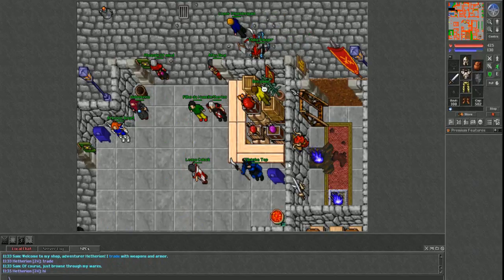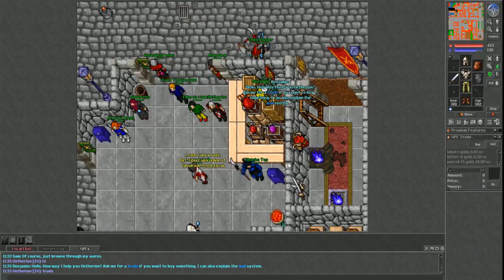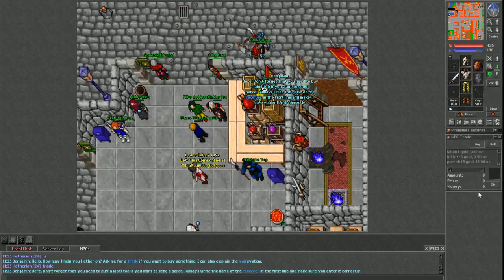For the post office, if you have multiple characters like me, sometimes one character might pick up an item that another character could use.